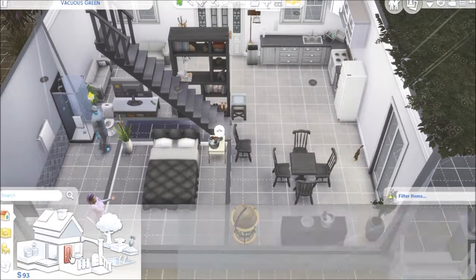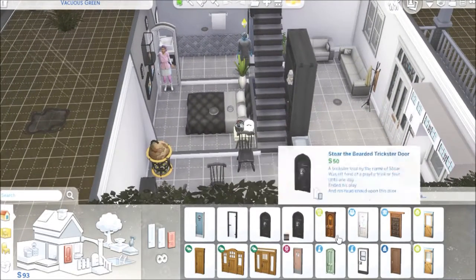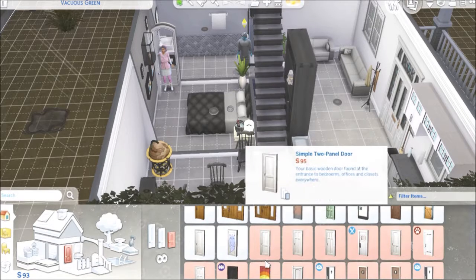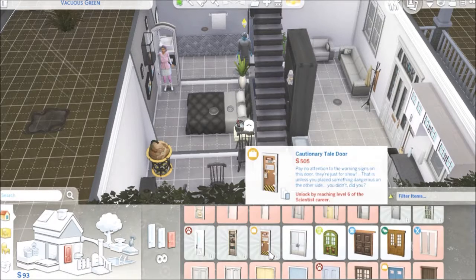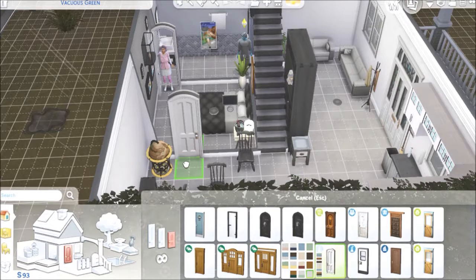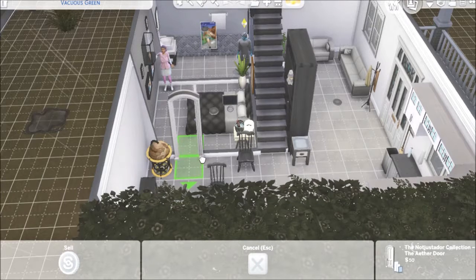Which kind of really sucks because we probably can't afford much. Ugh. Because those are the Strangerville doors. And they're expensive. So, nope, they're right here. Okay. It's 50 of our $93. Oh, wow. Okay. You know what? Let's take this door because we're going to save some money.